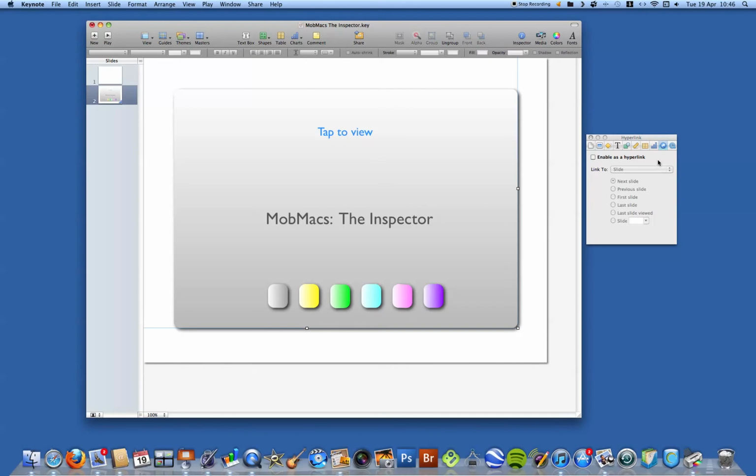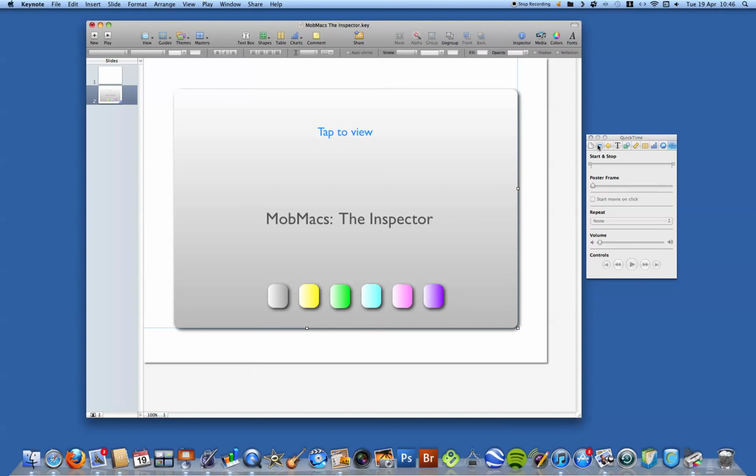You might want to put in a hyperlink to link it to something on the web. Here's where you put it in, and then it gives you options about it. And finally, you may have a movie in your presentation. When do you want it to start? When do you want it to stop? Do you want it to repeat? What do you want the volume to be?